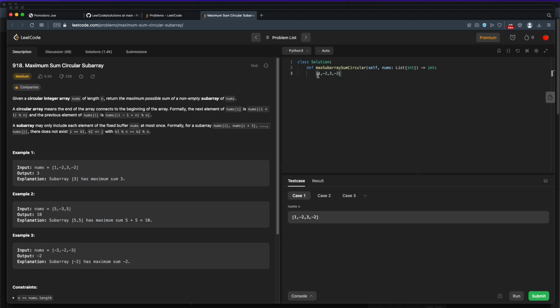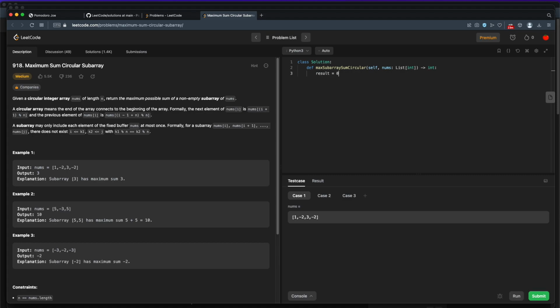We'll be going through one element at a time, checking to see if the maximum sum that includes the elements to the left is greater than or equal to just starting a new subarray at this current element. So that's going to give us our maximum subarray without the circular part. So let's start with the non-circular part, and then we'll come back to the circular part.